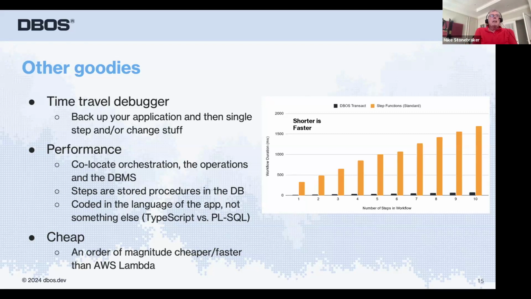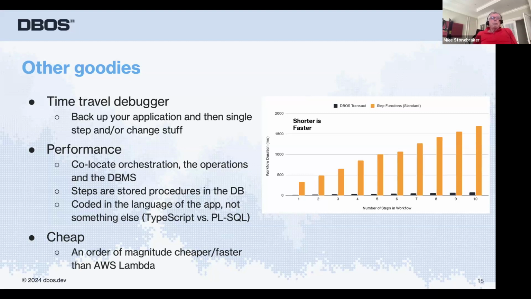So if parallel operations are hard to debug, and we can time travel everything, then we can certainly time travel your application. And so we can back up your application and then single step around and change stuff, insert changes to the data and so forth. So we give you a time travel debugger so that you can get even more productivity improvement by getting a very fancy debugger.